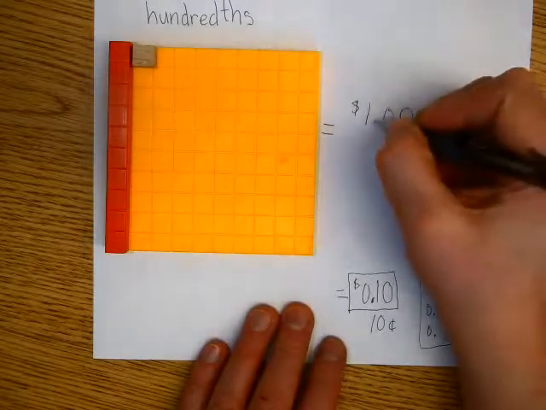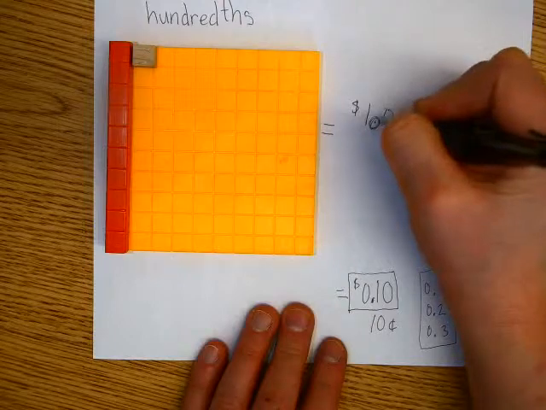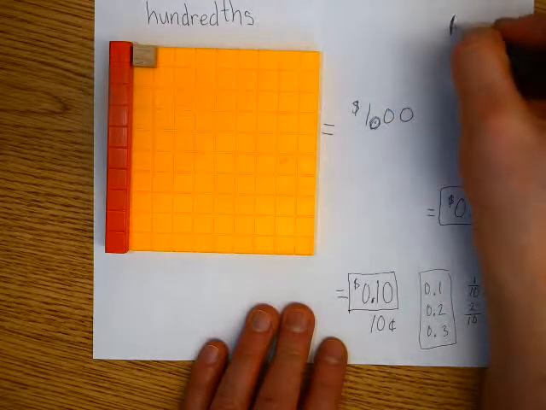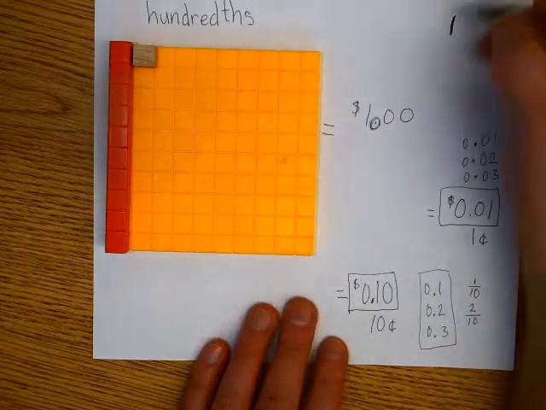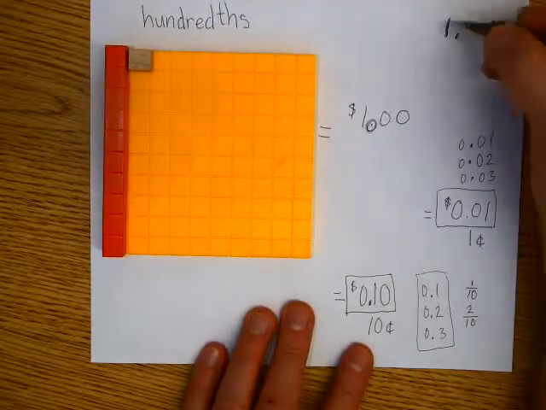Just remember that every number comes with a decimal point after it. It's sort of an invisible decimal point. If we just write the number 1, we don't need to write a decimal point after it unless we're going to have maybe 1 and 100th. Then we really need it.